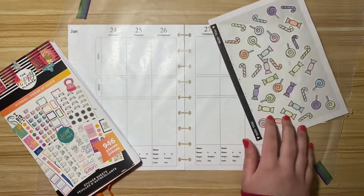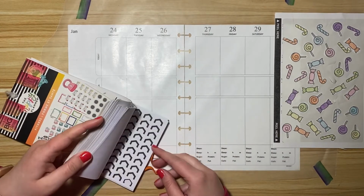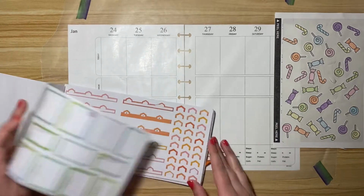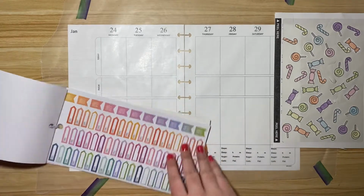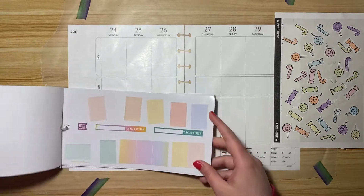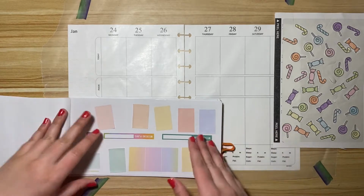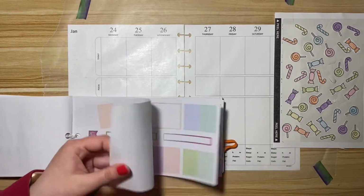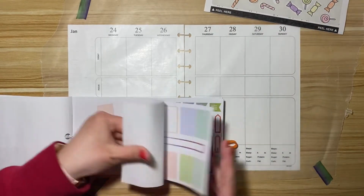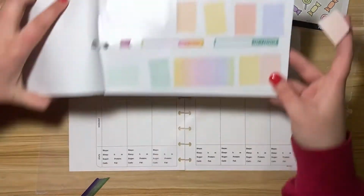So what I thought I would do is take these, where are they? Hold on. Forget where they are in this book. Oh, here we go. Okay, so I think these are from the Accessory Fitness, but I'm not 100% sure because I combined my fitness and my fitness accessory sticker books a while back. So I've cut them, they were in boxes of three and boxes of two, but I cut them down for another spread I did a while ago.